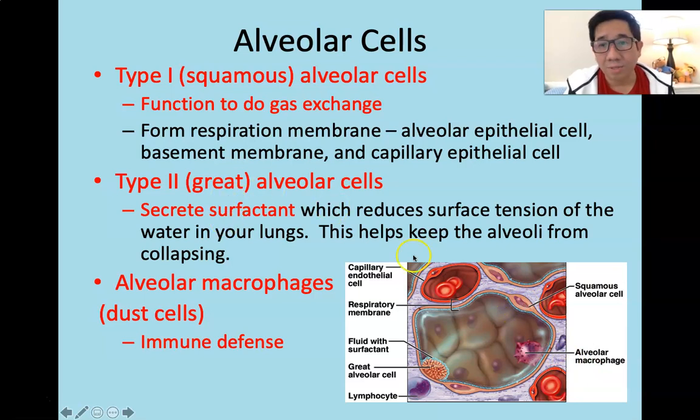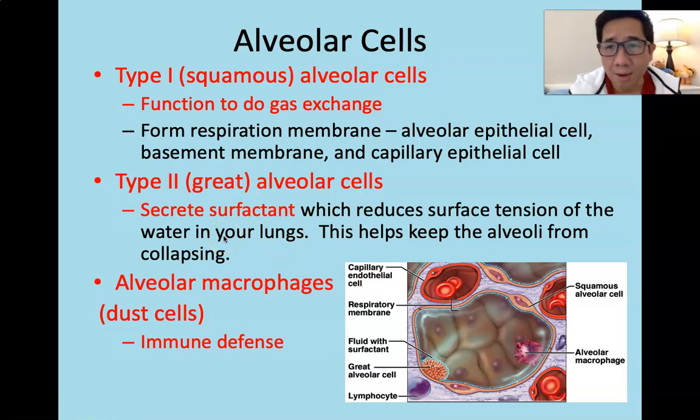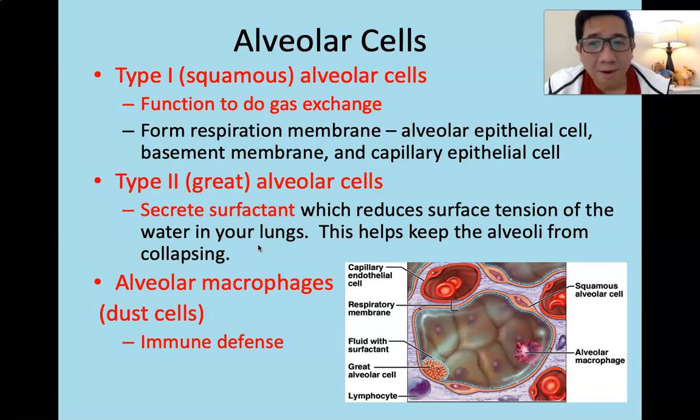Type 2 is where you secrete the surfactant. Surfactant, okay, is type 2. Type 2 surfactant helps make your lungs nice and smooth, reduce any type of friction. One good question to remember is that surfactant is actually released at 26 weeks of pregnancy. So if you're pregnant and you have a preemie before 26 weeks, chances are your baby will have a harder time to survive because they don't have that surfactant.